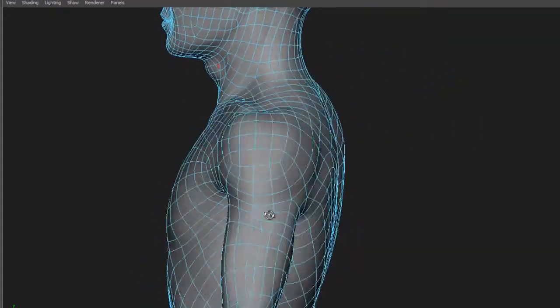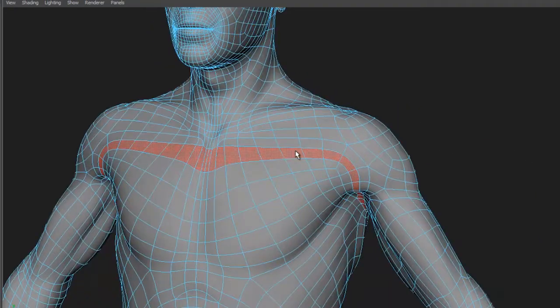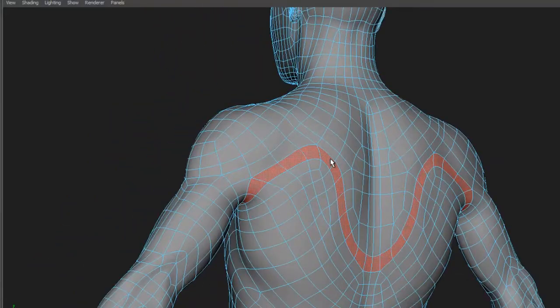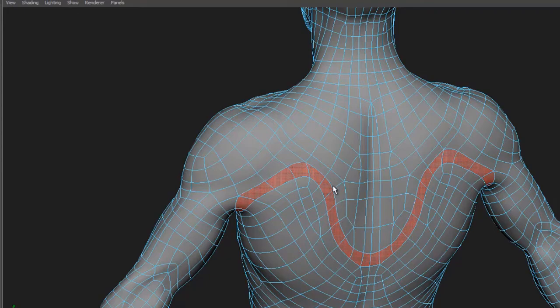There are some things that I did in the shoulders of this character that I still live with today that I think are just fantastic. Well, not that one. That's not a good one. This is a good one. So it goes to the sternum, goes under the armpit, comes around, hooks around the scapula, comes down, and meets at the spine, and it makes for a very nice deformation shape.